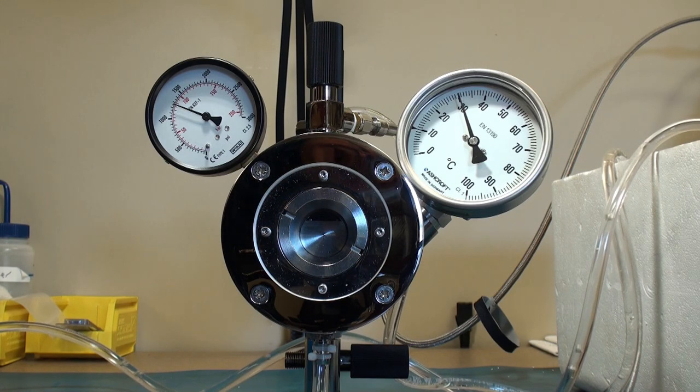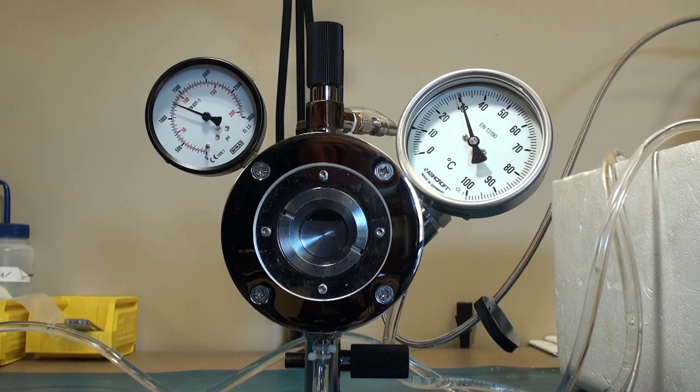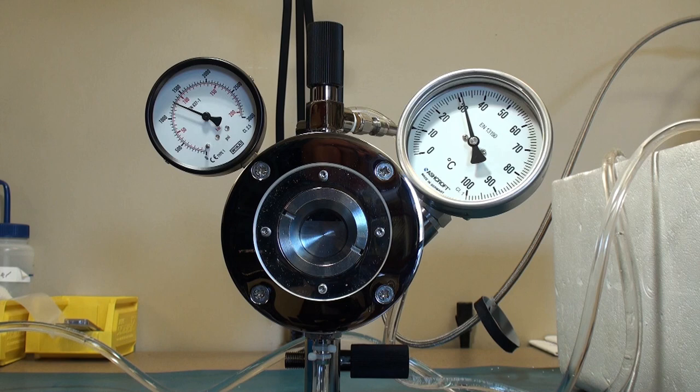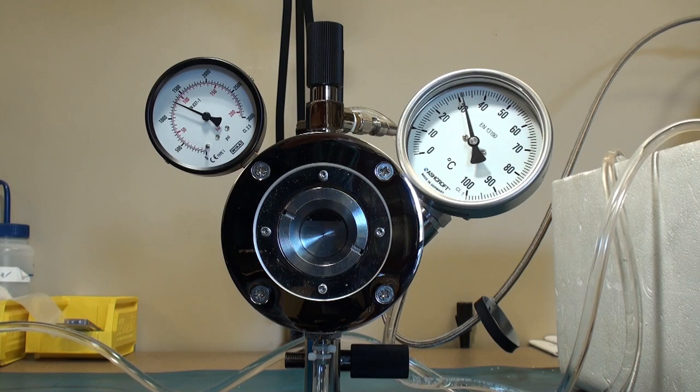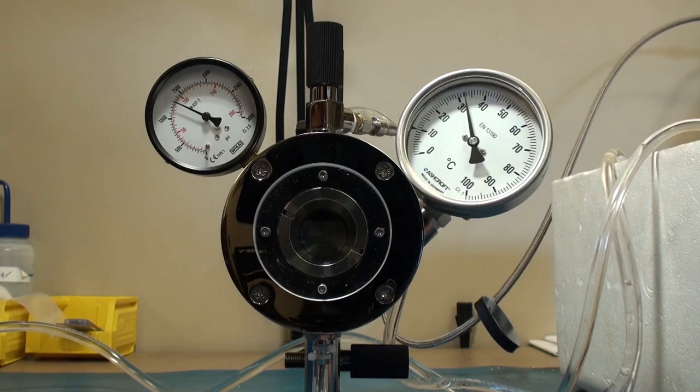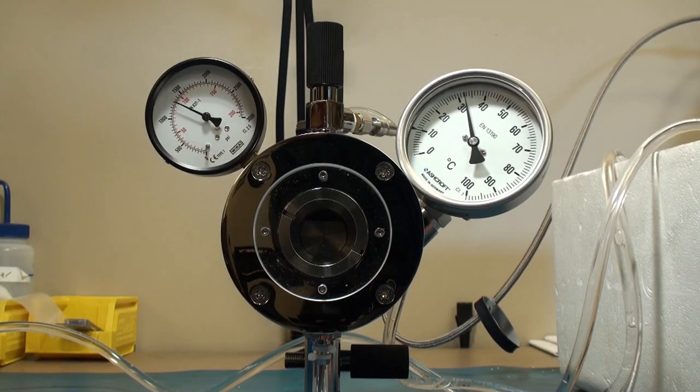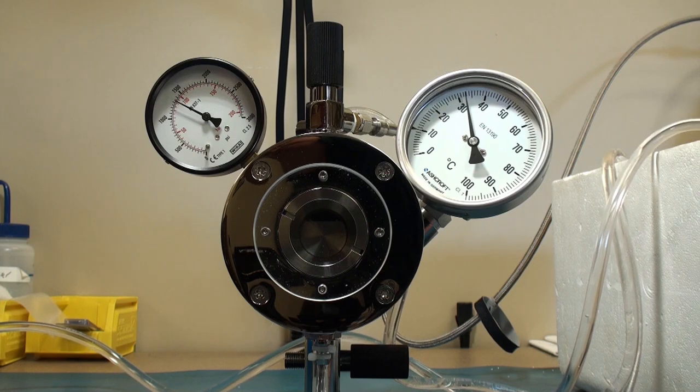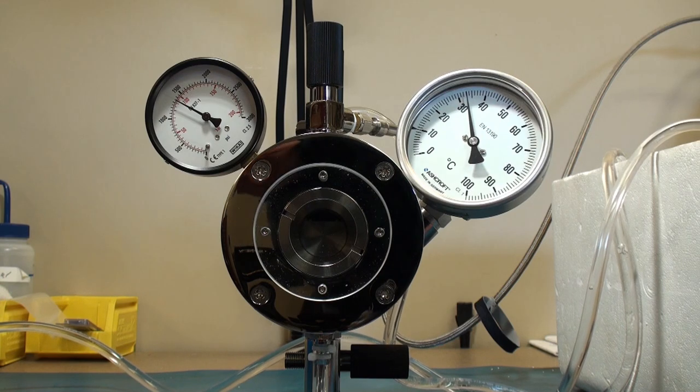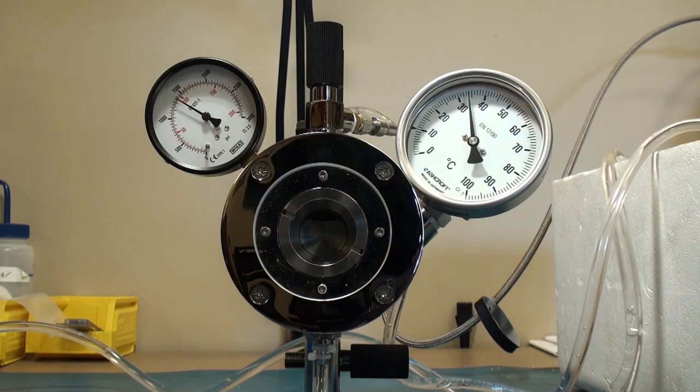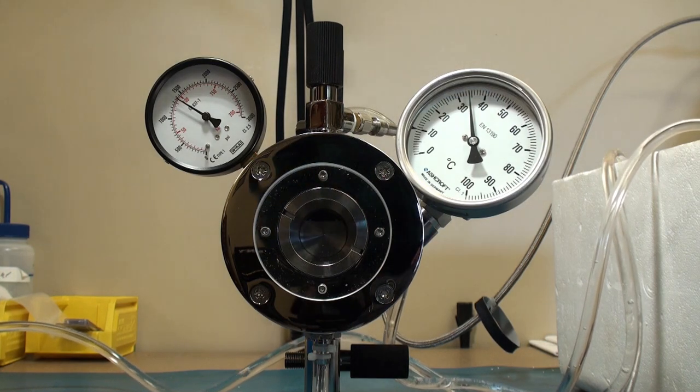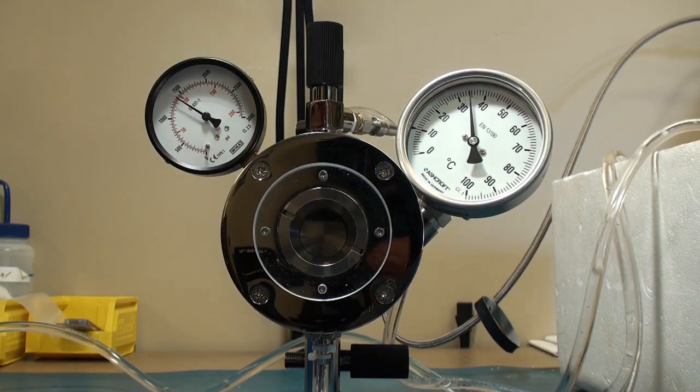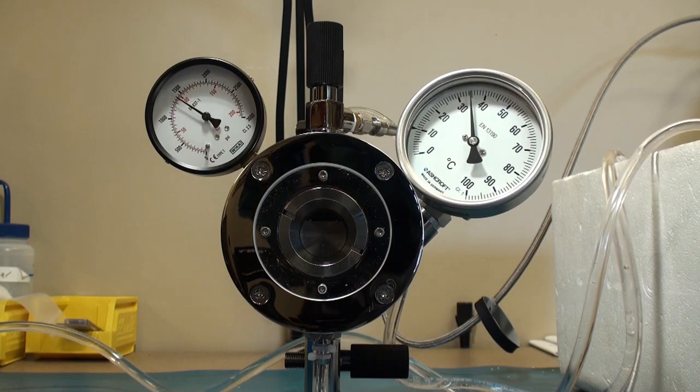Now sometimes depending on the sample and system, you will see the so-called critical opalescence take place where the CO2 becomes cloudy momentarily and it changes from liquid phase to gas phase. I don't know if we will see that this time. We are past the critical pressure and we are past the critical temperature. We are at 33 Celsius. The critical temperature is 31.5 for CO2. We are approaching 1350 PSI in the chamber. So once you have surpassed the critical point and temperature, depending on your sample, you may wish to hold this temperature and pressure for a while.